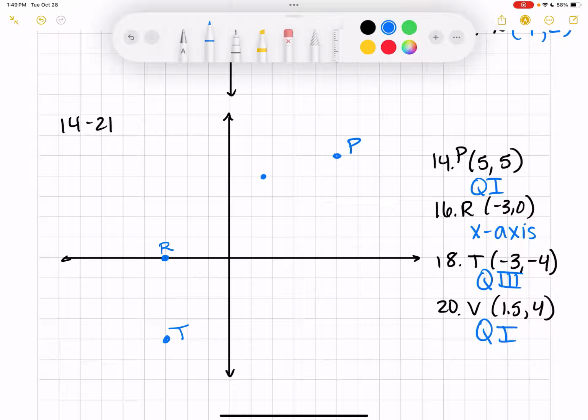Now, obviously, I'm not getting out a ruler to measure that it's exactly halfway. Mine kind of looks like it's leaning toward the right a little bit. But just getting it as a ballpark, right? Not trying to be perfect. So that's all you have to do on those ones. Nice and easy. On those, there's 4 more problems.